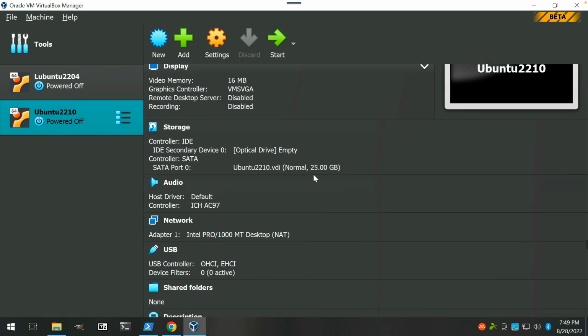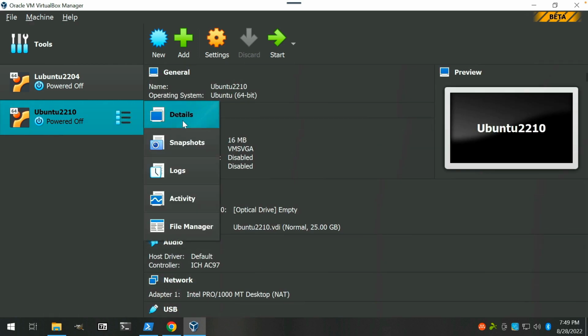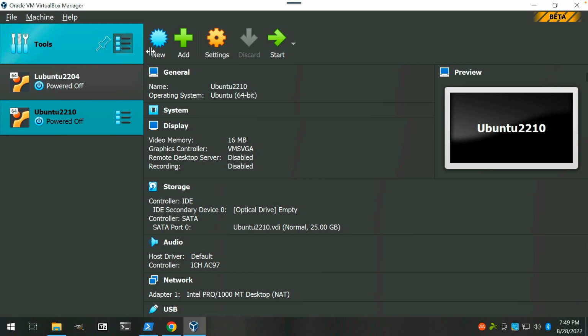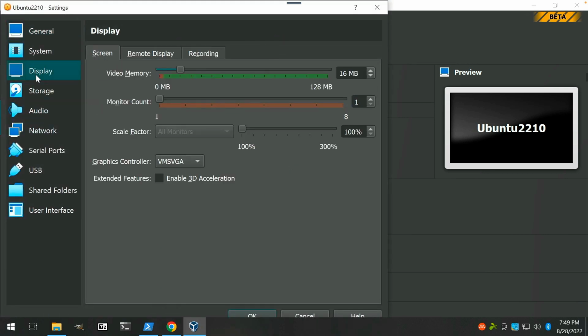Okay, so we can install a new machine. I want to jump into settings and let's enable 3D acceleration and bump the video RAM up. That might help the cause there.